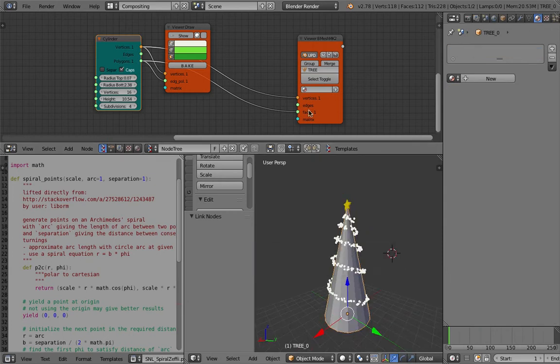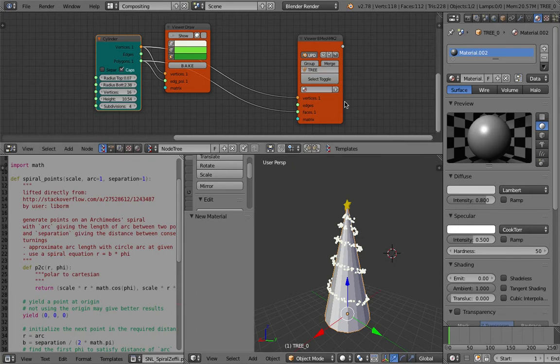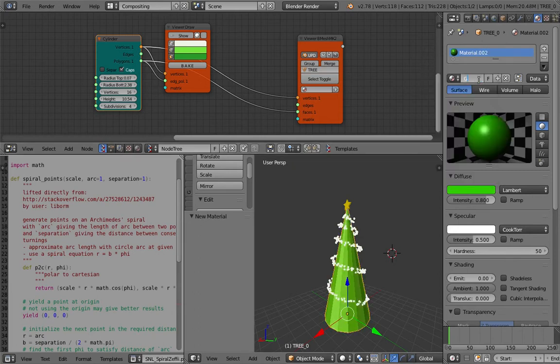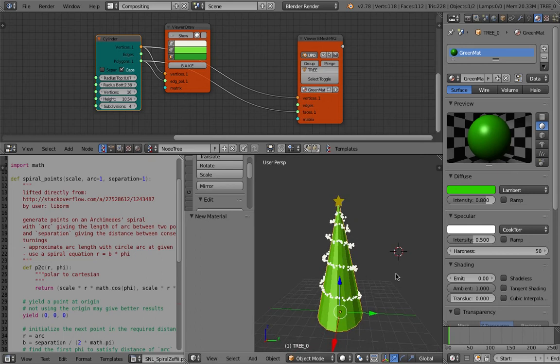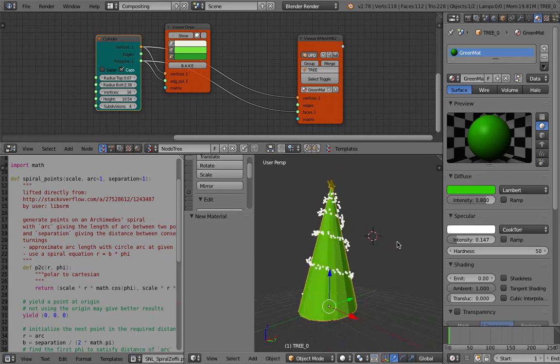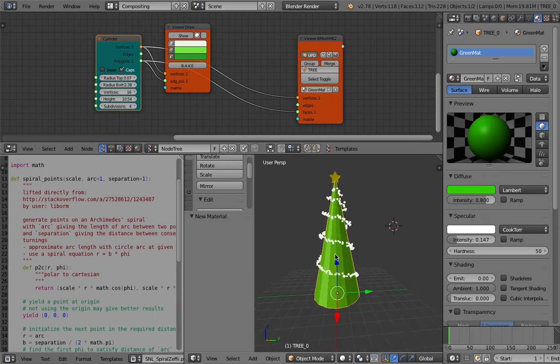Okay, now we have this. You can give it a color. Green. Material. Okay, and maybe less specularity. Maybe give it a bunch of random points here.